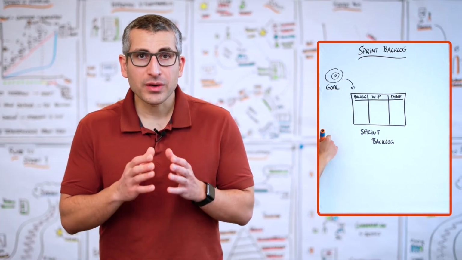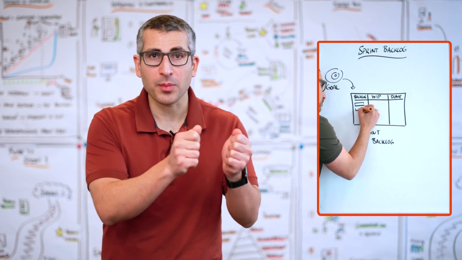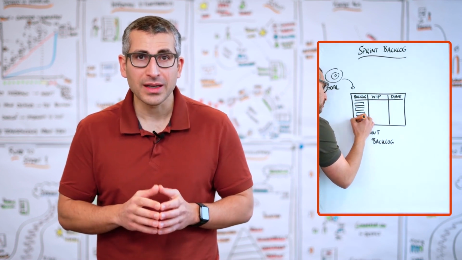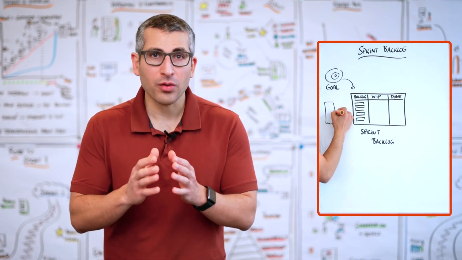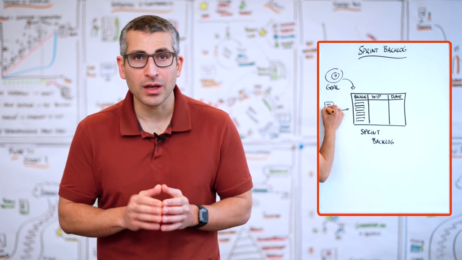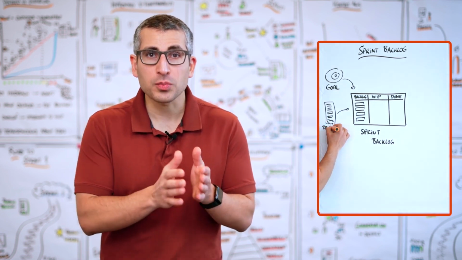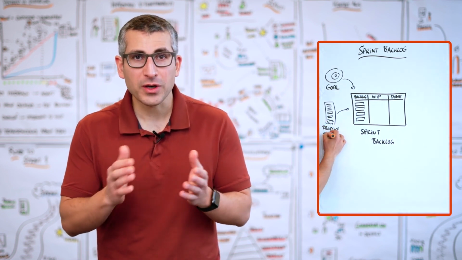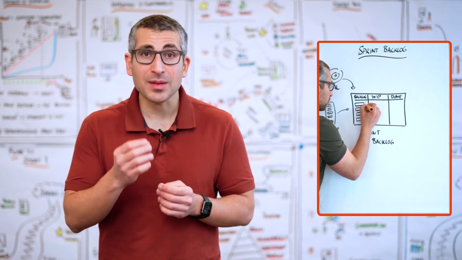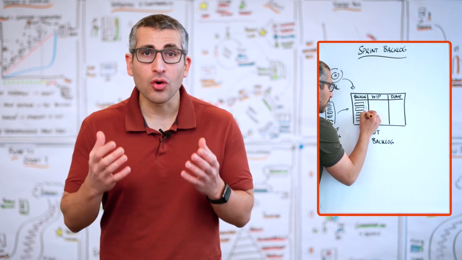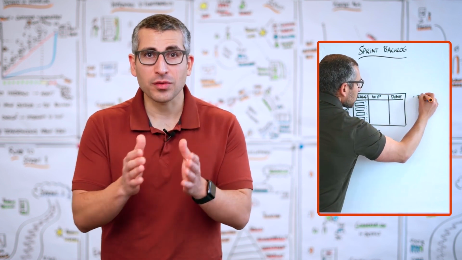Once a team creates or selects items as part of sprint planning and moves them from the product backlog into the sprint backlog, the next step for them is in many cases to think about how they're going to deliver every single one of those items. And we see a lot of teams breaking those product backlog items, now sprint backlog items, down into individual tasks. Sometimes that makes it easier for the team to coordinate who is going to work on what and how they're going to deliver each of those items.